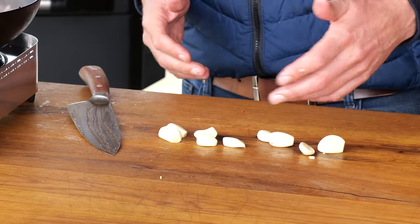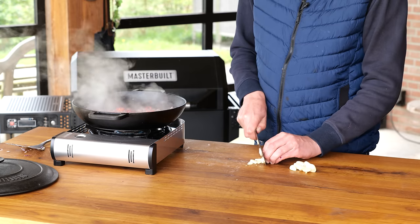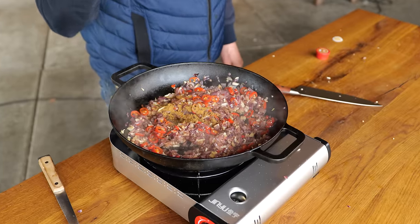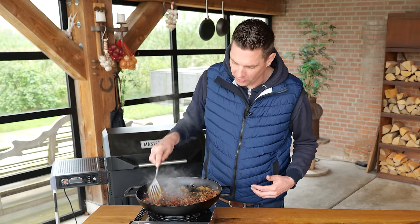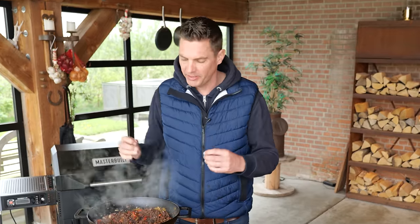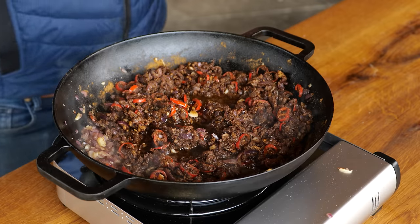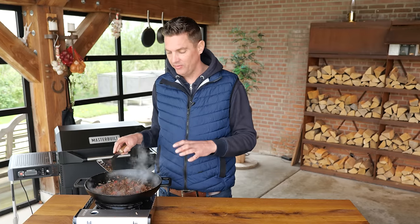I've got a whole bulb — about ten to eleven fresh garlic cloves. All you need to do is chop it fine. Garlic goes in and I'm going to add 60 grams of garam masala, which is an Indian spice mix. You can see the spices are soaking up the oil super fast. I'm going to need a little bit more oil as it's going dry — I need those spices to toast a little more — so I'm adding another quarter cup of sunflower oil. You're just looking for a consistency where there's a tiny layer of oil on everything. I'm basically frying all of the ingredients, bringing them together into one big paste.